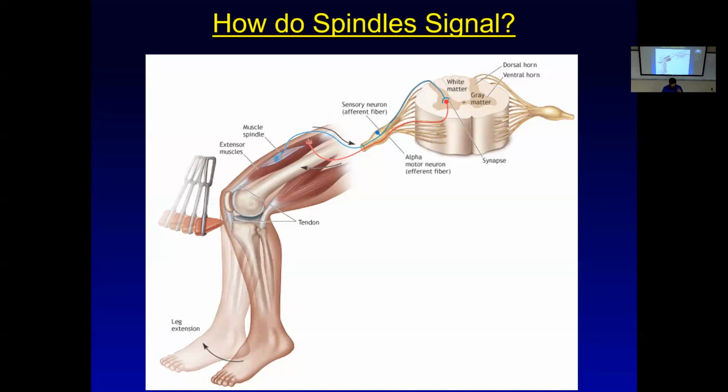We can look at the shape of the force velocity curve, and that's going to change based upon fiber type. You can look at the shape of their power curve. That's going to change based upon fiber type. You can even calculate the same things. You can calculate time to peak tension and rise time. Just tell the person to try to contract their muscle as forcefully and as fast as they possibly can. And generally people that are fast twitchers are going to be a little bit quicker going up.